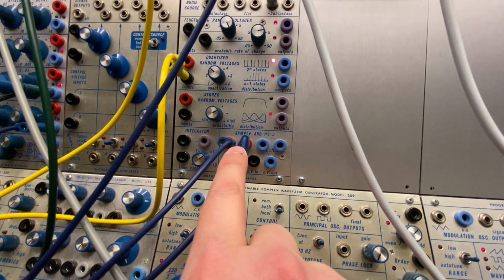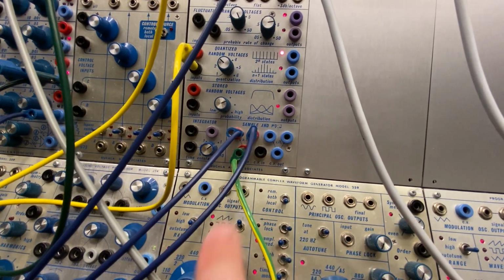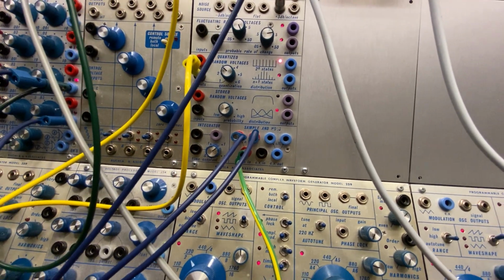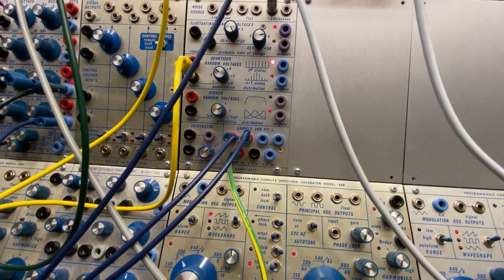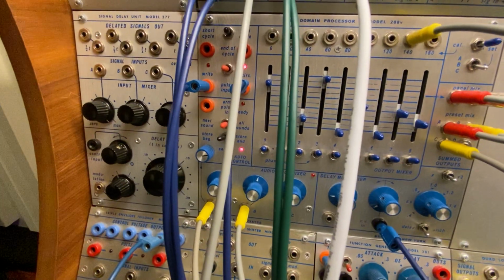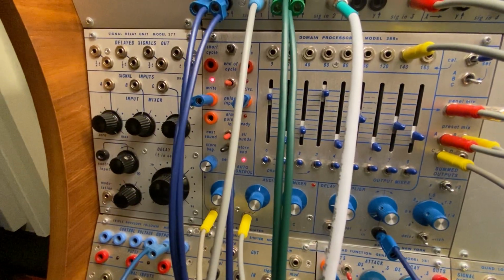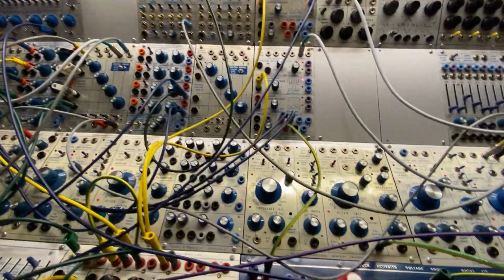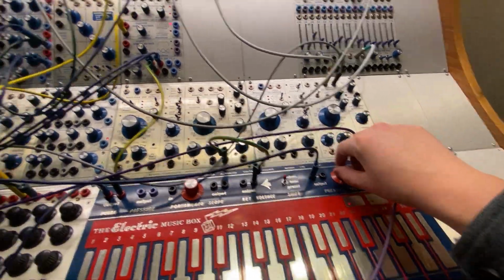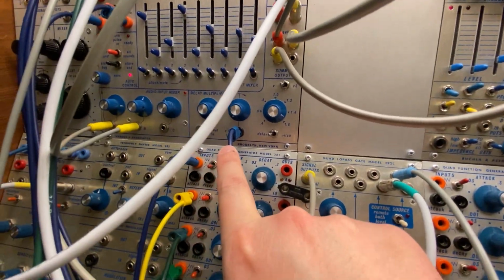So basically every other time you press it, the pulse is going to come out of one or the other. So it'll go left and then right, left, right. So you can see over here every time I press it once, it's going to recirculate, and then right. And then I've got the preset voltage knob CVing the time on this one.